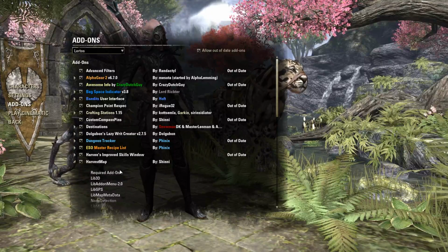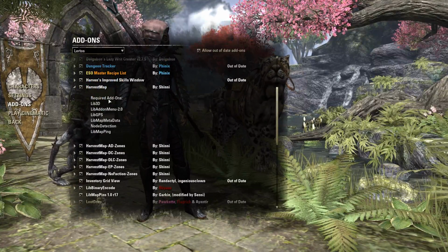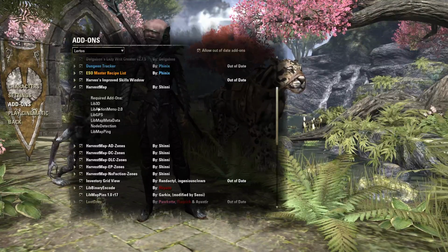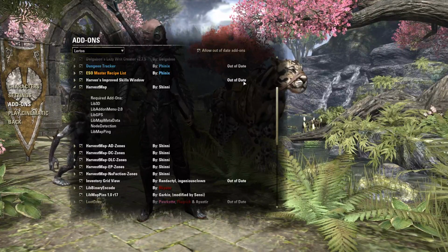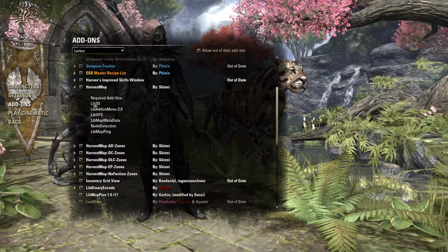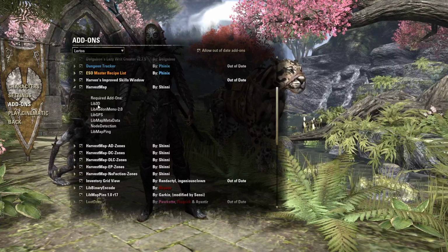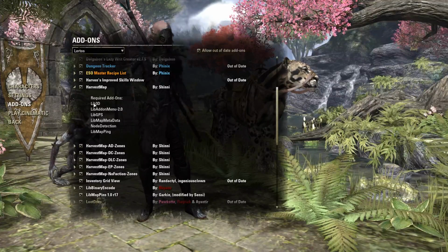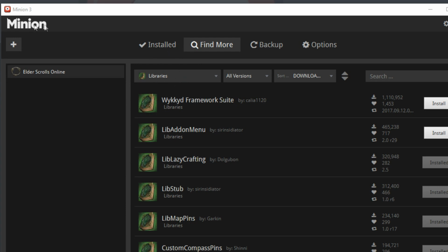Harvest map. Okay, yeah, this is exactly what I wanted to see. So, for example, some add-ons actually require separate add-ons. They're called dependencies. As you can see, I have them all, but let's say I didn't have one of these. It would actually have red text, and there'd also be red text here saying that there's a missing dependency. But let's just say you need a lib3d. I'm going to show you on Minion how to actually find that, and then you can download it. Just keep in mind you will have to restart your ESO before it takes effect, but that's just how Minion works. So let's say you needed a library, you can just go on Minion, the Find More tab, and you can go into libraries, and you can install them here.